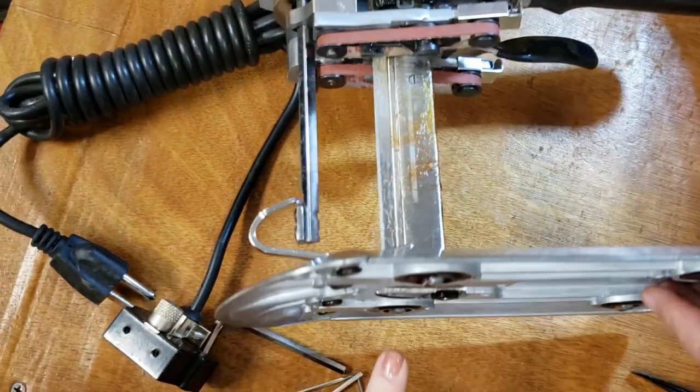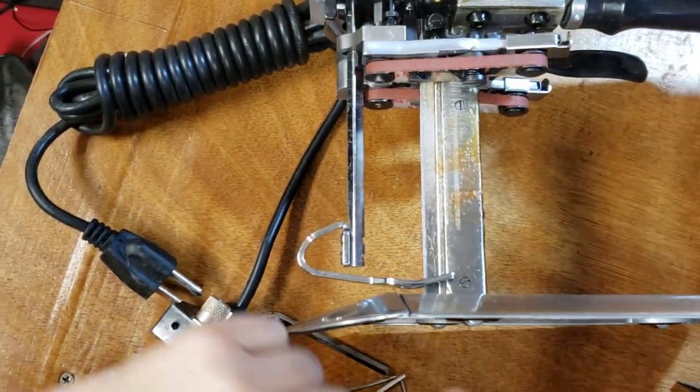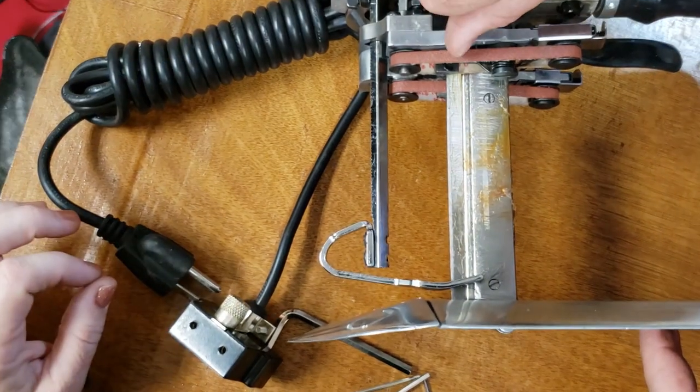All right? And then is that how you put the blade back in? Exactly. Through the bottom, up through the top. Up through the top, right, and then tie it. Very good, all right?